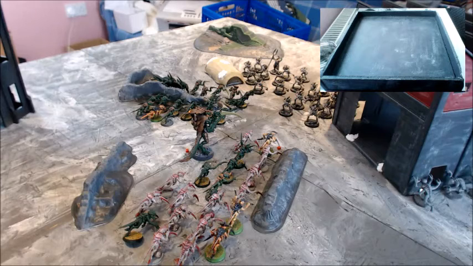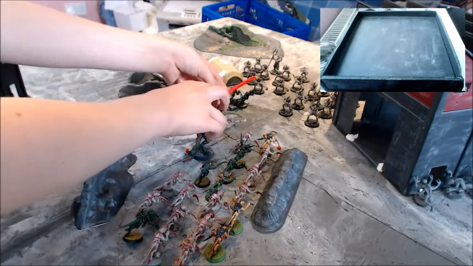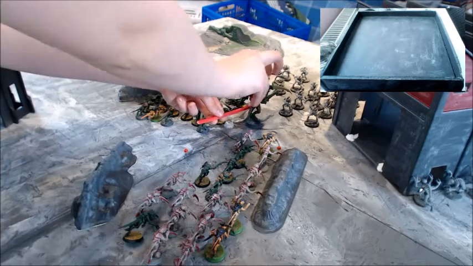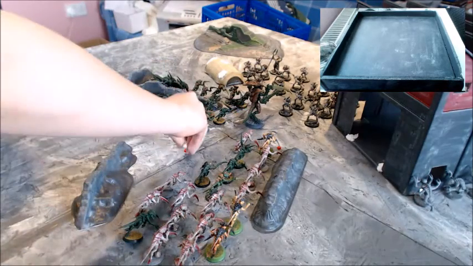So you can see where they've ended up. We're going to go into the Hive Tyrant. He's going to move 6 inches forward, or she. Don't really know about gender, to be honest. So that she's just going to plop herself, or he's going to plop himself right there. And yeah, going to decide what to do next in but a moment.